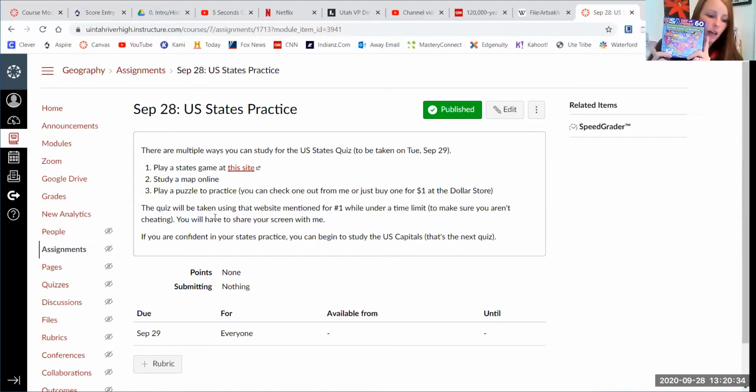I'm using that for kids to play with, to help them memorize where all the states are. So you can play a puzzle, you can come check one out from me, or you can just get it for $1 at the dollar store, whichever you'd like to do.